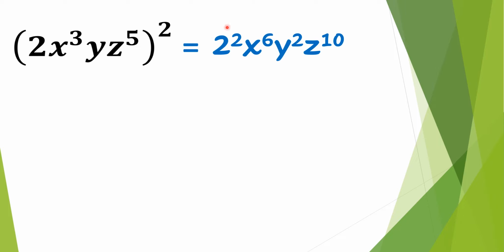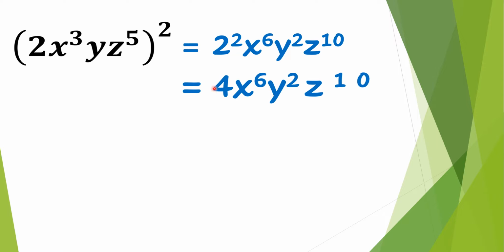Okay, and then mapapansin niyo dito, meron tayong base na number. 2 raised to 2. Ibig sabihin, you need to simplify this one. 2 times 2, we have 4. And then just copy x raised to 6, y raised to 2, and z raised to 10. So, this is our final answer.